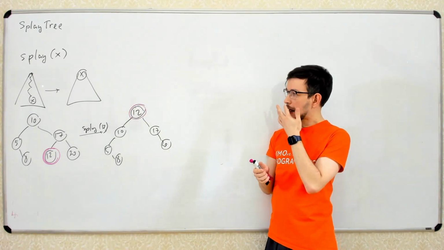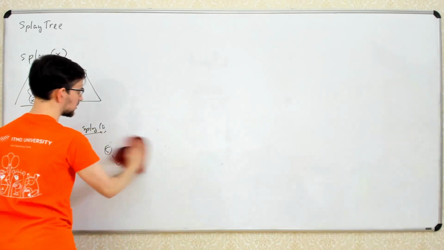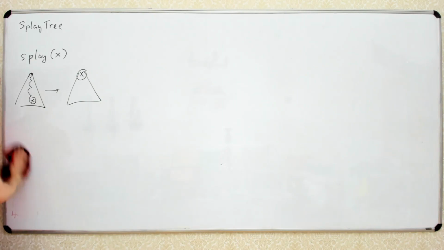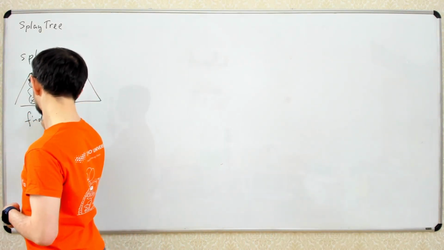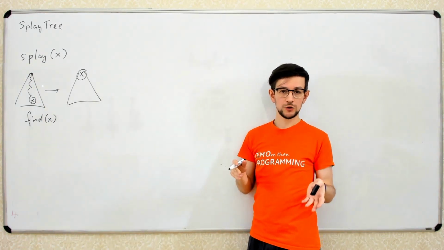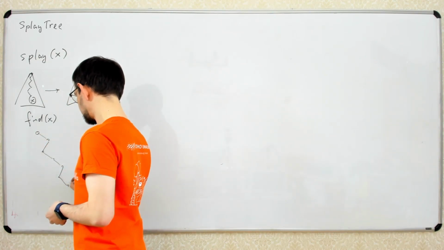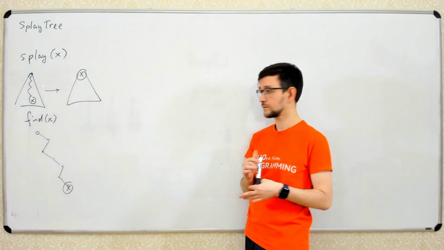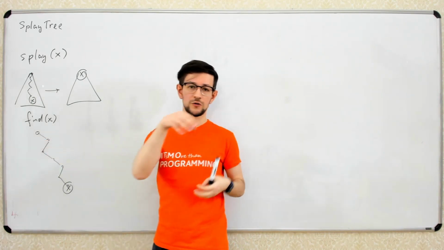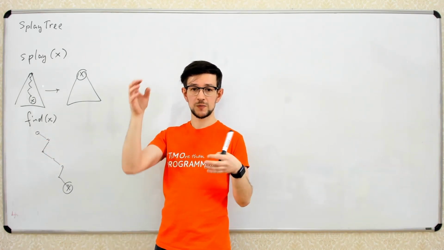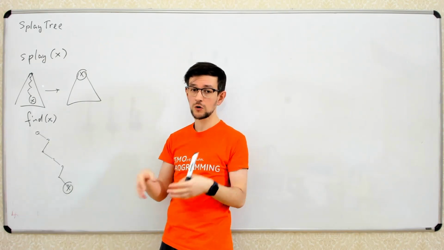That's the plan. Now, how do all other operations work? Very simply. I will draw a better tree. Take the operation find. What happens when you need to find some node in your tree? You start from the root and then follow the path to your element. It's pretty simple. We discussed it in the first lecture about search trees. So start from the root. Each time you look at your current node and check which key is greater. If your key is greater than the key in the current node, you go to the right subtree. If it is less, you go to the left subtree, and so on until you find your element.